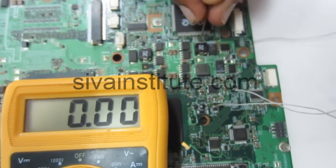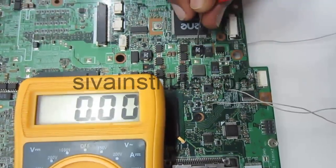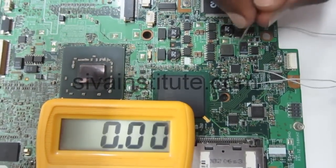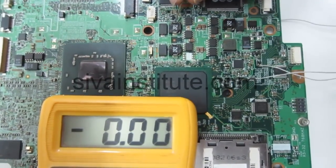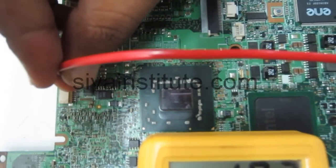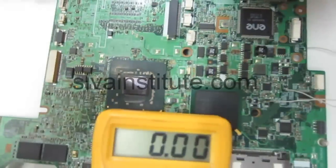Now I disconnected S5. Now I will connect the S5 connection. This voltage will come after the S5 command. I will give the S5 command. See here, 3.3 volts is okay. 5 volts, no 5 volts, but in some sets this voltage will come. No voltage at this point. That is memory supply, no voltage at this point, and this voltage also. We will give step by step commands.